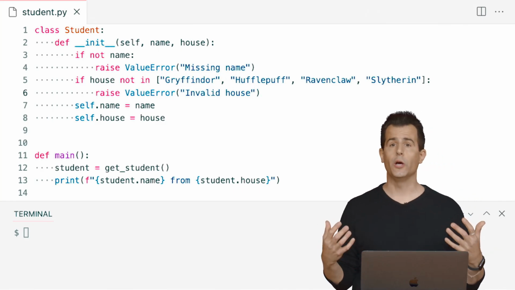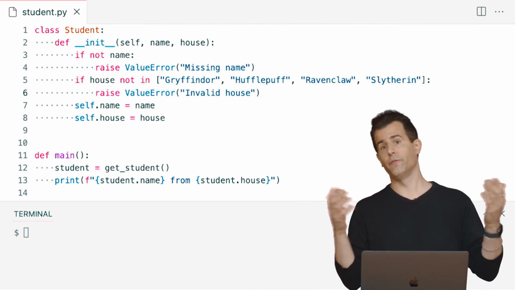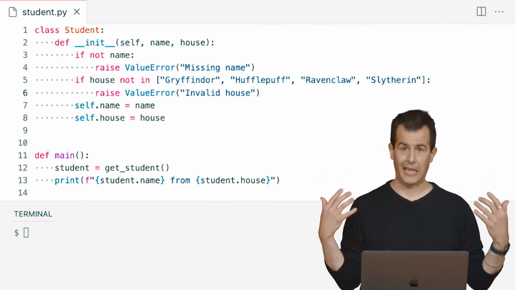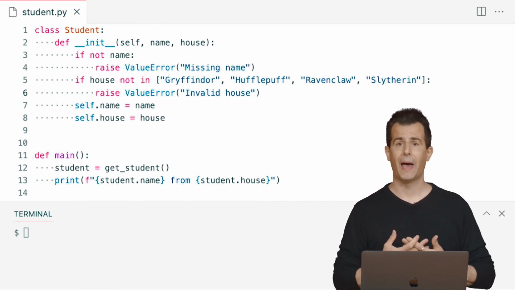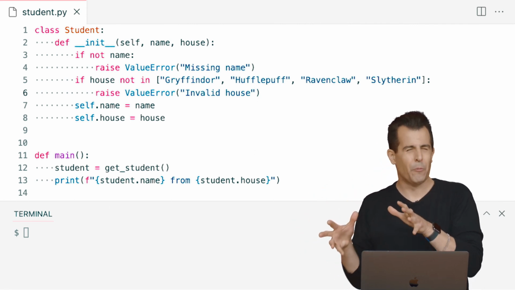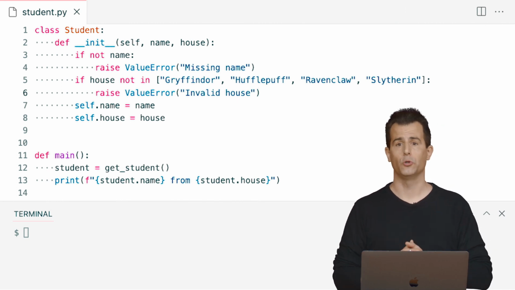I assume classes are something I might do at the beginning of a project. Can I just put them in a different file and import them into my project or my main code as needed? Absolutely. A really good question. You could imagine wanting to use this student class not just in student.py, but in other files or other projects of yours. And absolutely, you can create your own library of classes by putting the student class in your own module or package, per our discussion in the past about libraries more generally. And later today, we'll see that we've actually been using classes, you and I, before in third-party libraries. So you, too, can absolutely do the same.